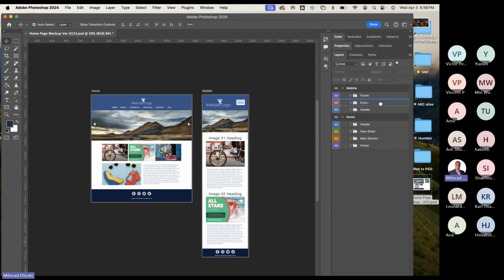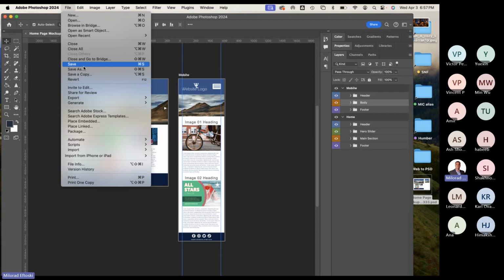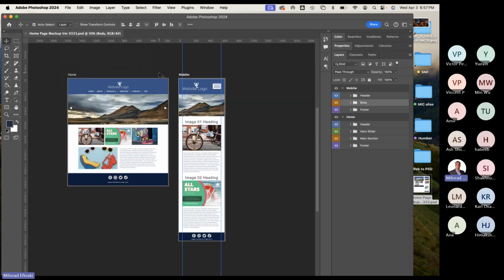And then, of course, the order. The footer goes at the bottom, like that. Yeah. Or maybe if you get stubborn, just drag the header at the very top of the footer. I prefer from the bottom to the top, maybe. There we go. So the header's at the top, the body's in the middle, and the footer's at the bottom. All right. I'm going to do a quick save, and this is a good little example on how to do this responsive conversion from desktop to a mobile design.